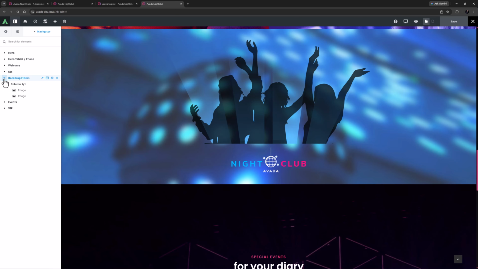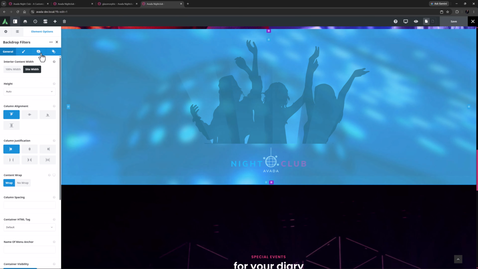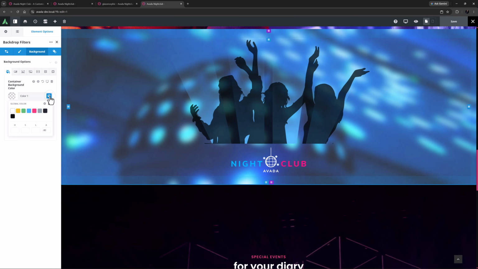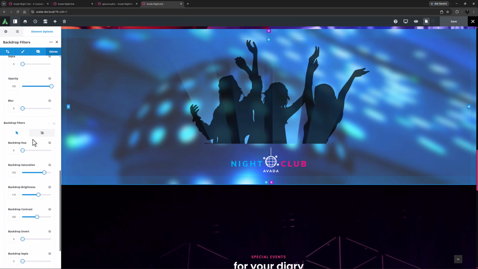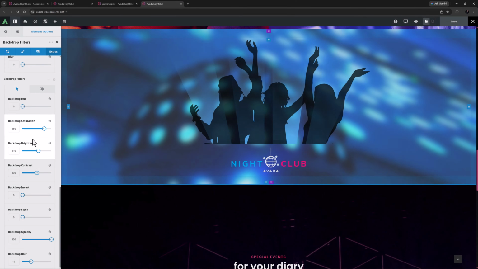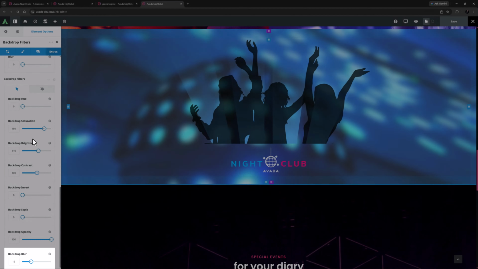So here I have a container that has 2 image elements in a full width column, and the container itself again has a background color with an amount of transparency applied, in this case -80. So now on the Extras tab of the container, down in the Backdrop Filters section, I have applied a number of effects. On the normal state, I have increased the saturation and brightness and applied 15 pixels of blur. On hover, I have shifted the background hue, added the same amounts of saturation and brightness, added some more contrast, and added the same amount of blur.